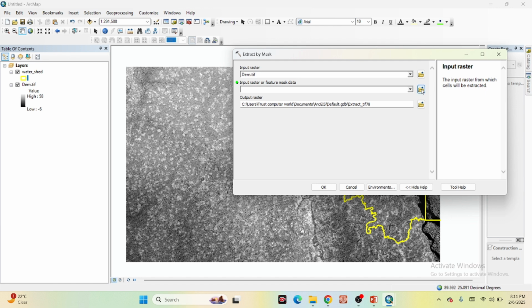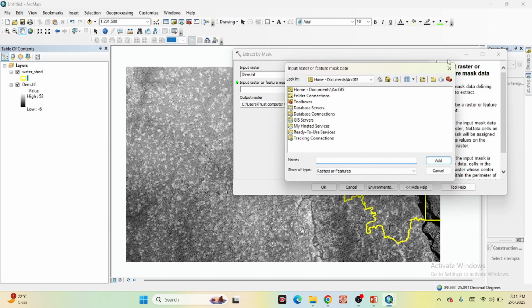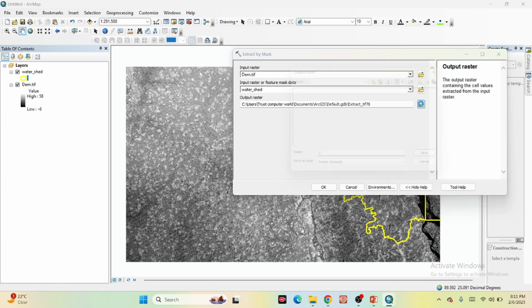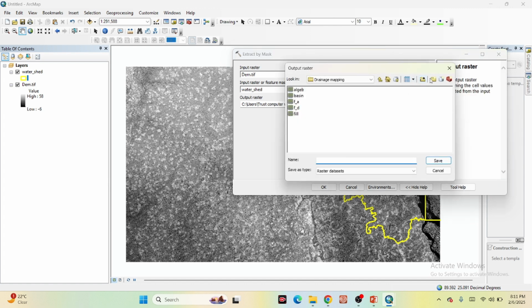Then I put here the input watershed boundary. Further, I save it to a specific folder. I create a new folder here and put the folder name, suppose, stream network. In this folder I store all of the output.